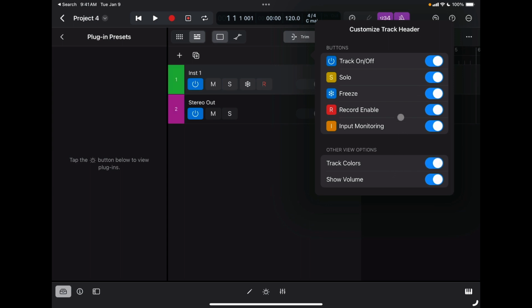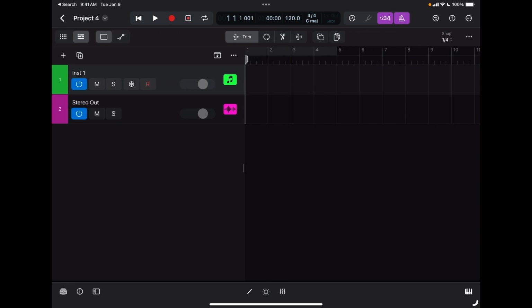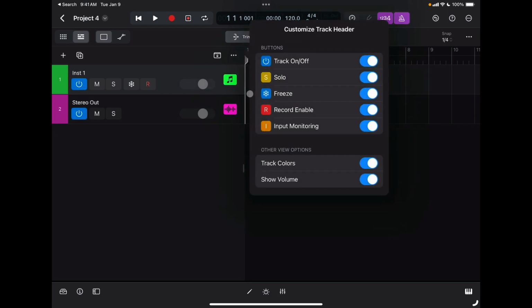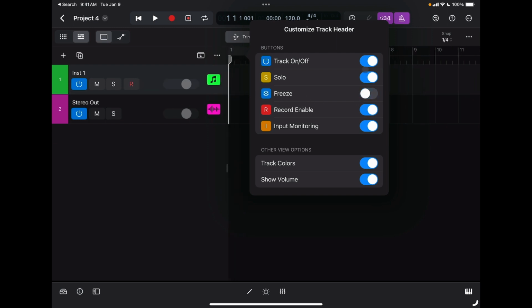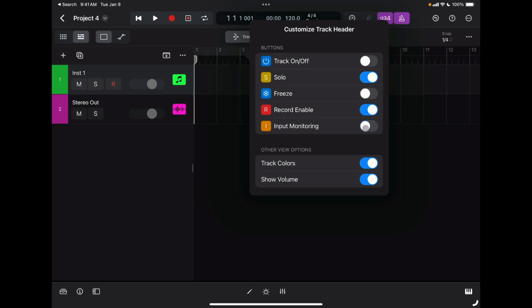I think these are all useful information that I recommend having on, especially if you close this area and you don't need it. Suddenly you have access to a whole bunch of information right from the track list view window. Again, those can be turned on and off by going up here and selecting customize track header. You can turn off the ones that you might not feel is essential. That will give you a little bit more space in your track list view.